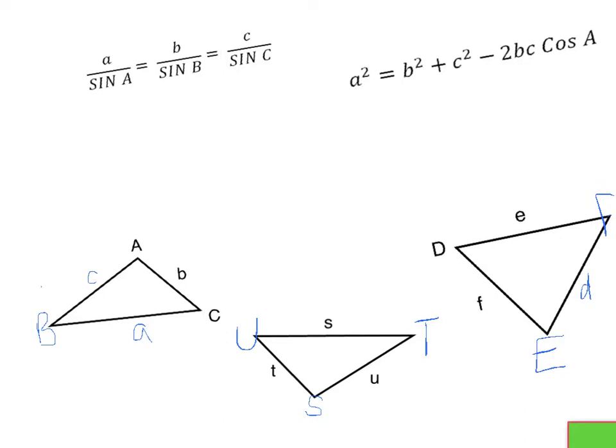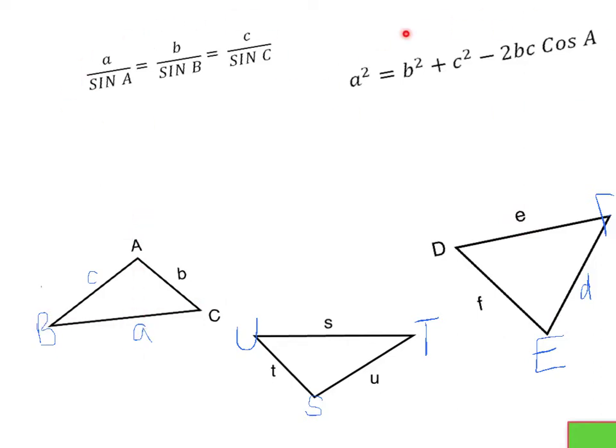All you need to remember is to use the sine rule, we must always have a side with an angle opposite. If we don't have the values for these two, then we can't use it. It doesn't have to be A and A, it could be S and S, it could be E and E, but we must have a side and the angle opposite to use the sine rule.